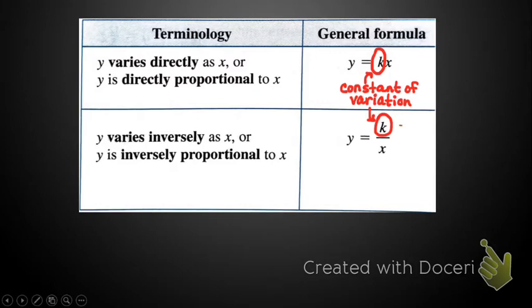It's not always going to be x's and y's. They're going to use different variable names. We're going to know where to put it based on how they've organized the sentence. Something varies directly or something varies inversely. That something will be on a side by itself. If it varies directly as x, it's going to get multiplied, or it will become part of the numerator. If it varies inversely, it will go down in the denominator.